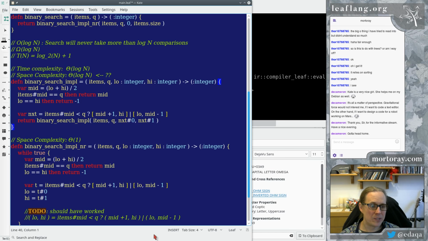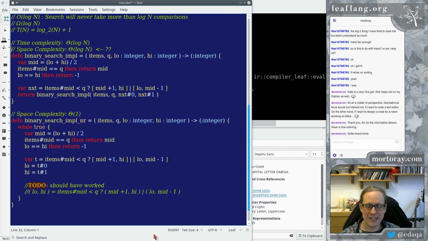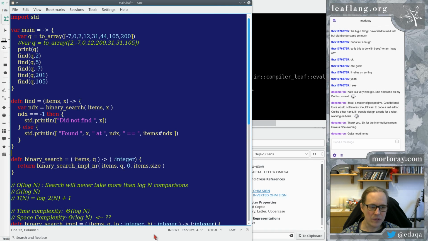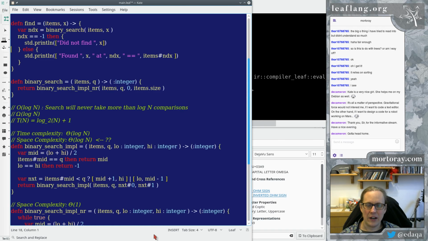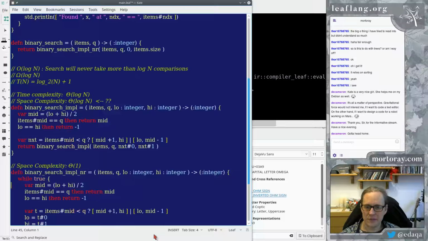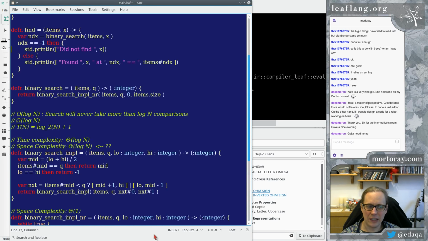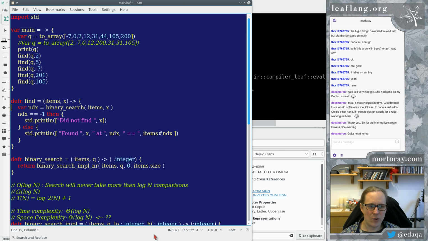And in some of the functional languages like Haskell, it goes way beyond doing this. It's not just tail calls, it's any terminal calls. It's quite a possibility that Leaf even does this because I'm using the LLVM backend. It's quite possible the optimization is done at their level. It's quite possible this just goes away here as well. But it's not easy to confirm really quickly. Alright, so that covers binary search.